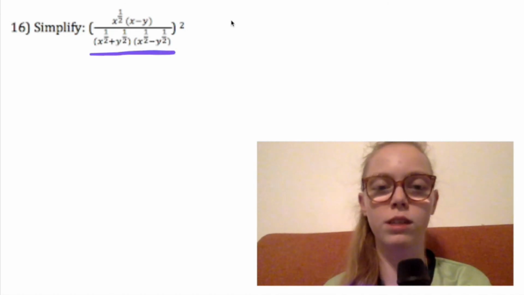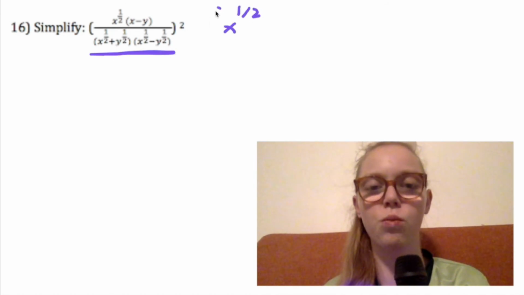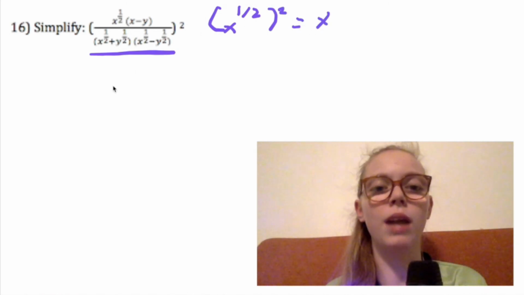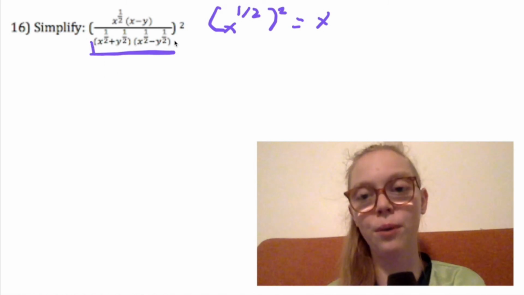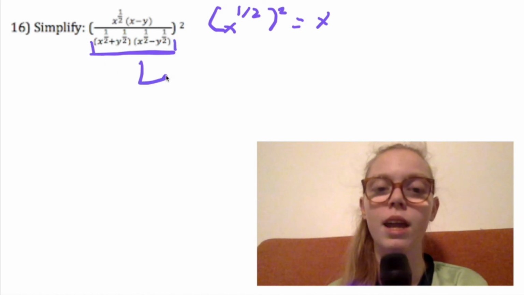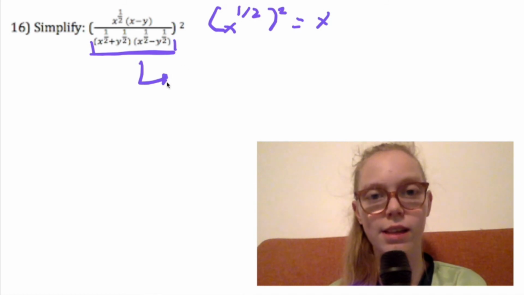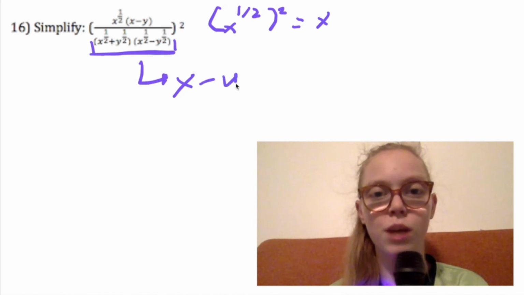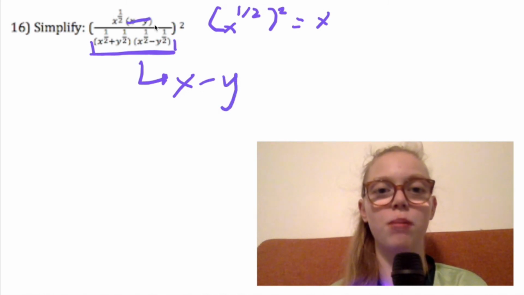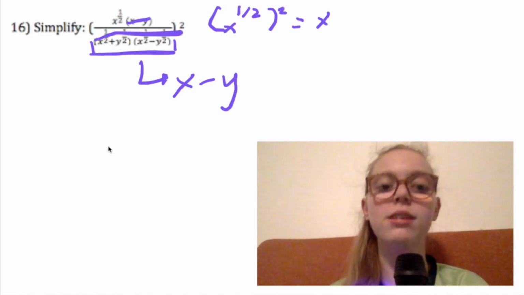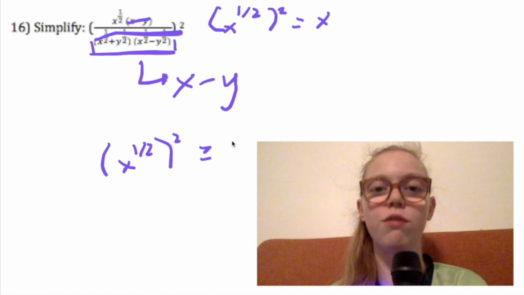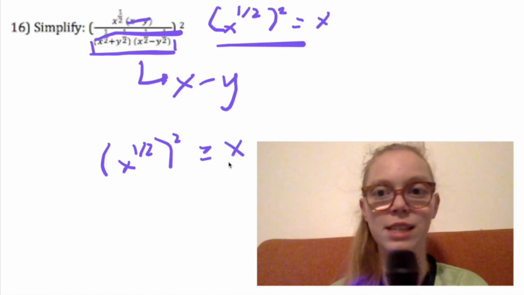So this is a difference of two squares on the bottom, and we know that x to the 1/2 squared is just going to be equal to x. So we know that we have x to the 1/2 squared minus y to the 1/2 squared for this difference of squares. And so that just turns into x minus y. Now, we have to notice that this x minus y term on the bottom is the same as that one on the top. So they actually cancel out. And we're just left with that one term on the top, x to the 1/2 squared. Now, obviously, we know from up here that that's just equal to x, and that's the answer.